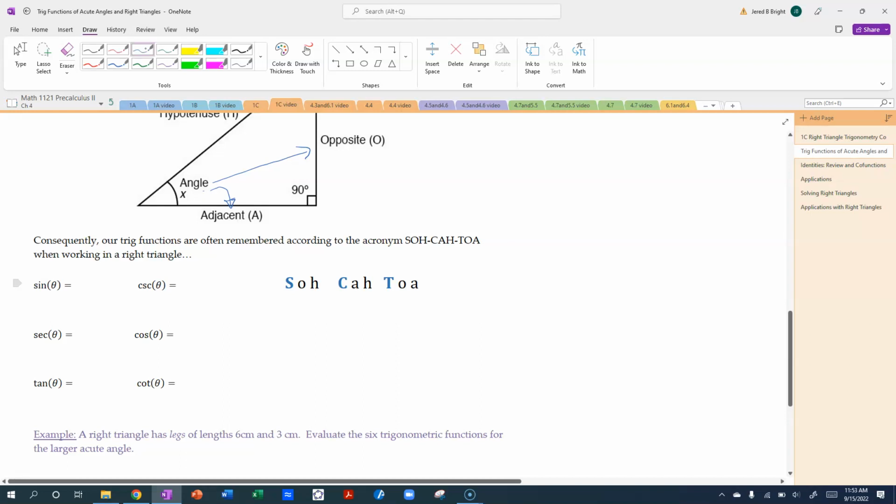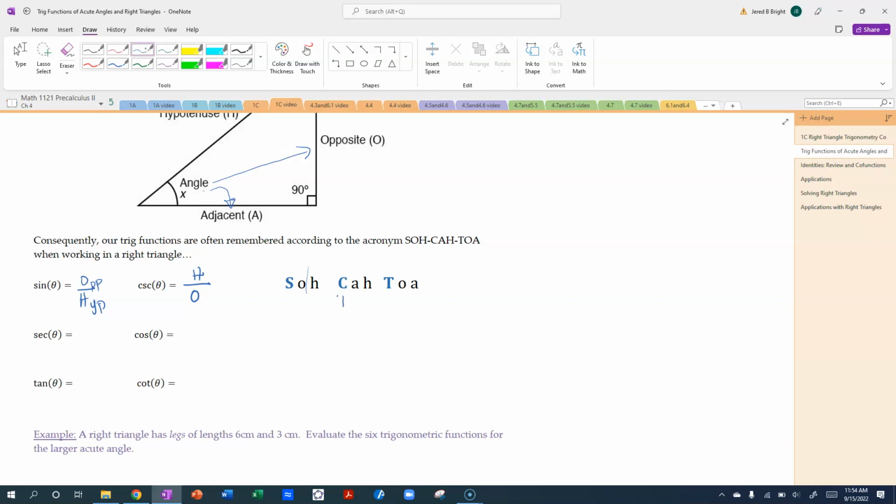But when we talk about sine, the reason this acronym evolved to be SOHCAHTOA is that sine is opposite side over hypotenuse. Okay, so if you need to write out a little bit more, you sure can. Cosecant would be its reciprocal. So this is hypotenuse over opposite.